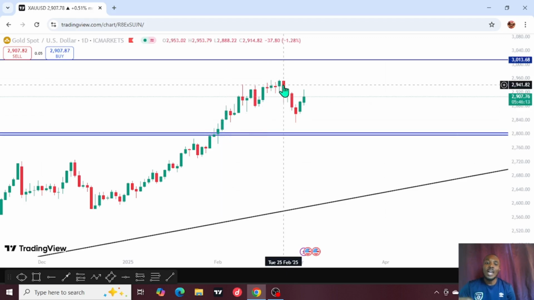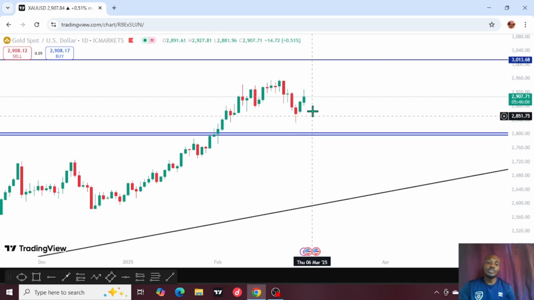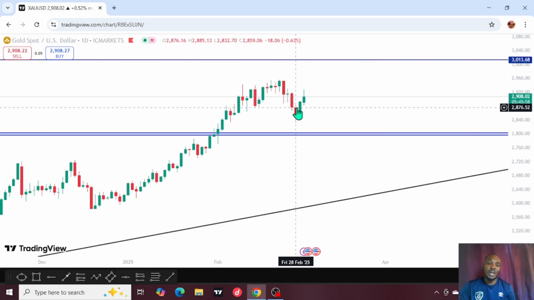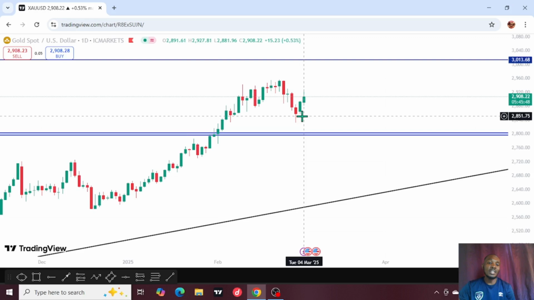Then I waited. I didn't start selling because I saw these sell orders. I waited for gold to come down to maybe closer to this resistance or a little bit shy above it. I knew when I saw this spike, when I saw this bearish candle and some bullish orders coming up to take it back up, I said okay, buyers are now inside the market. This looks like a bullish engulfing to me, telling me that it's time to start buying.